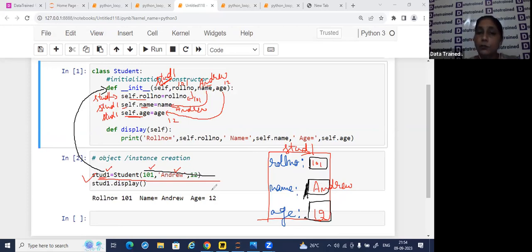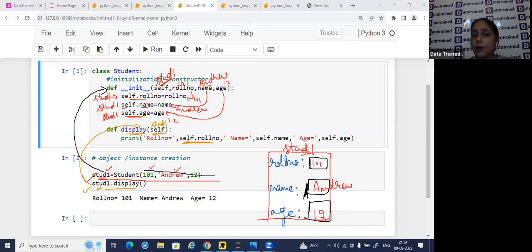Done. Now what will happen next? Next, it is going to capture these values. When I call the stud1.display method, it means I am calling the object name dot display method. I can never call any method inside the class directly. I can only call it with the object name or instance name. Here I'm going to call stud1.display. So what will happen here? It will trigger this display method. Automatically stud1 will be passed inside self. You are not passing it. Then here it will be checking it out.